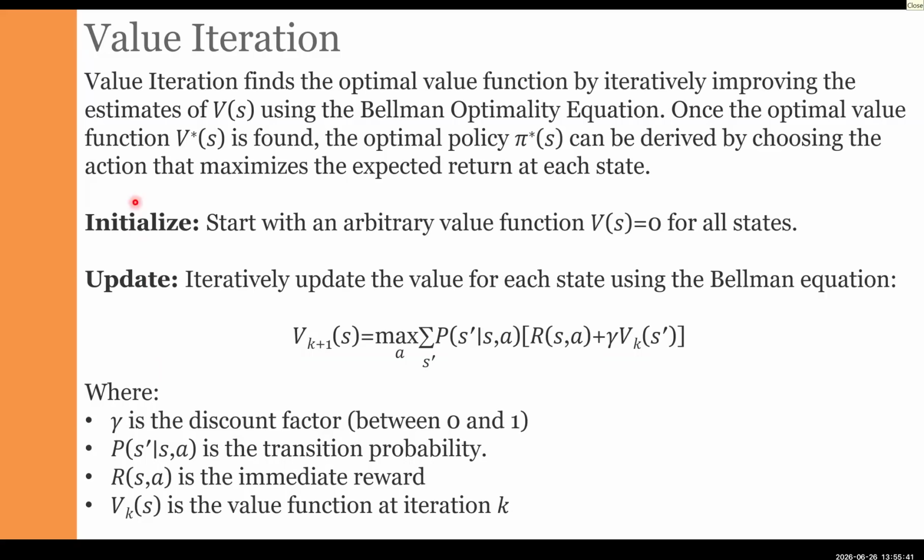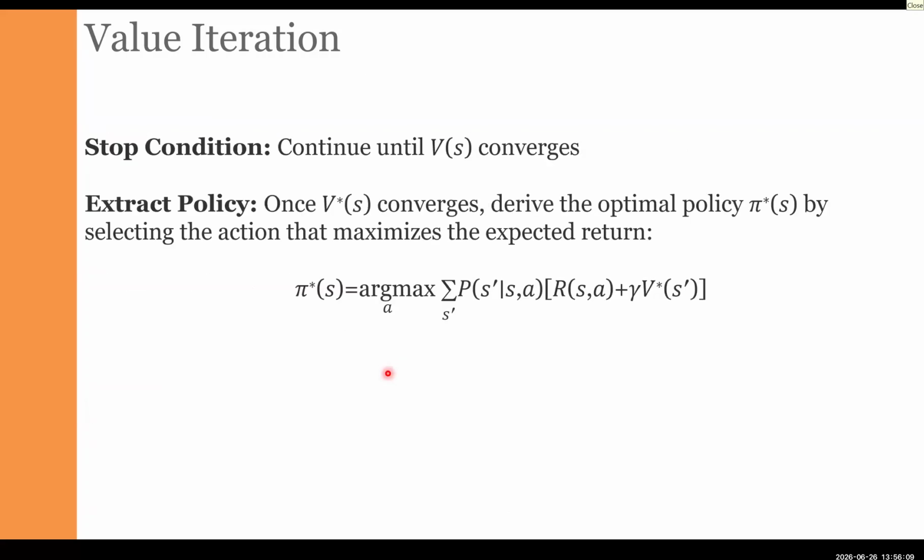One is called value iteration. Basically, you define the value of all states as 0, and then you iteratively update the value for each state using the Bellman equation. So you start with the 0 value, and then you run this type of update. Notice that this is a nonlinear equation because you have a max over actions, and therefore you have to do it iteratively rather than solving a linear equation. So you continue until the values of the states converge.